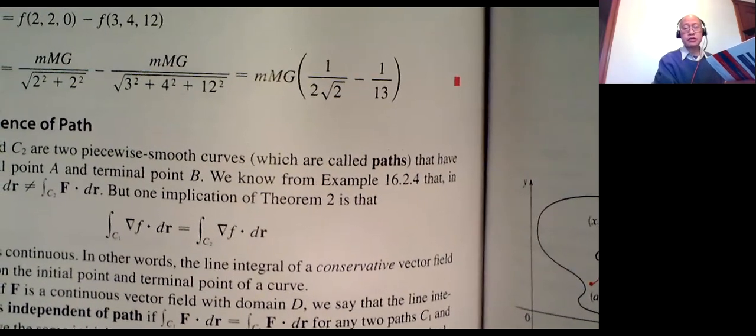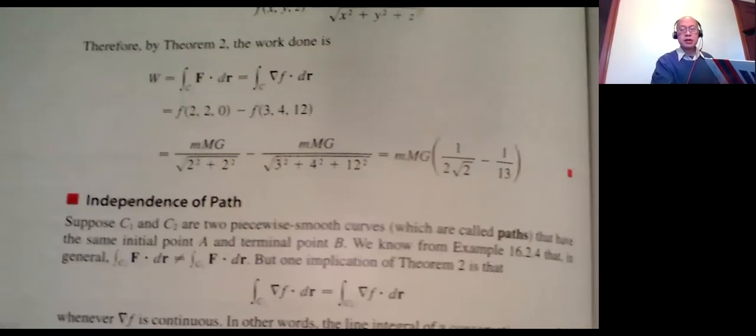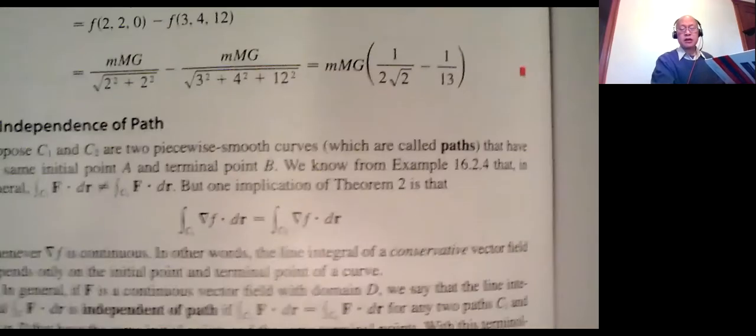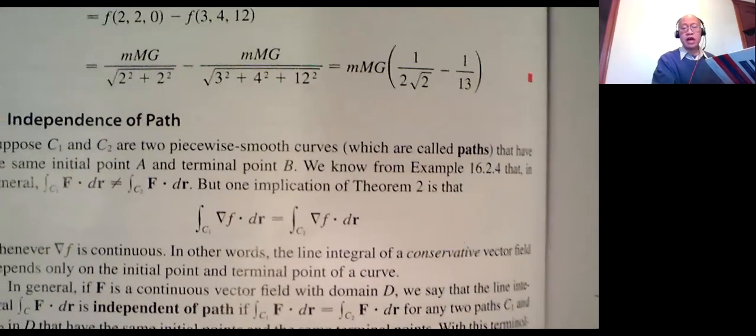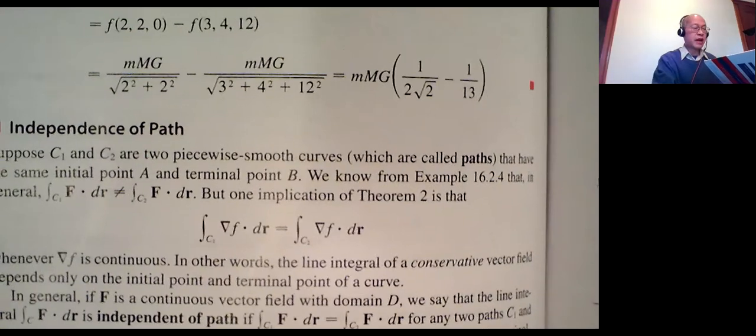So that leads to the conservation laws, like conservation of energy. If I have a potential energy from here to here, it doesn't matter how I go. If I go in a straight line or do all kinds of wiggly stuff and end up here, you'll end up with the same difference in potential energy. That's path independence, and that leads to a conservative vector field. So they're one and the same. If you have a conservative vector field, you have path independence.